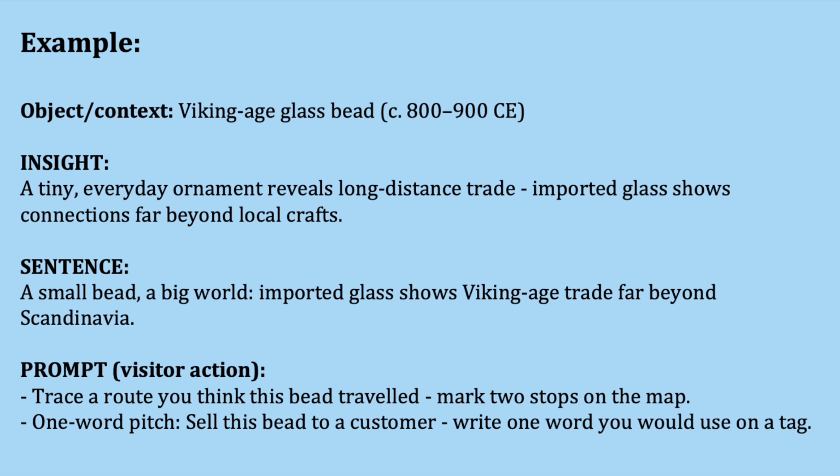Then you create your sentence from that. A small bead, a big world. Imported glass shows Viking Age trade far beyond Scandinavia. Now, I've put in two prompts here, or visitor actions. For example, trace a route you think this bead traveled, mark 2 stops on the map. Or a one-word pitch, create a one-word pitch. So, for example, sell this bead to a customer, write one word you would use on a tag.